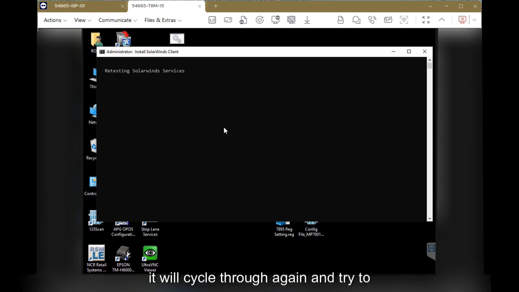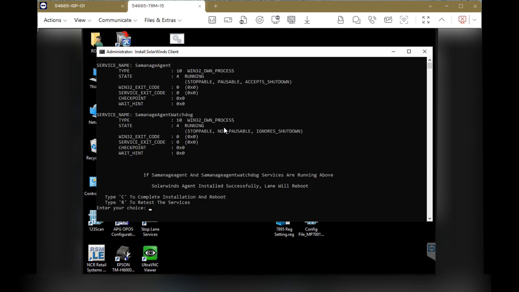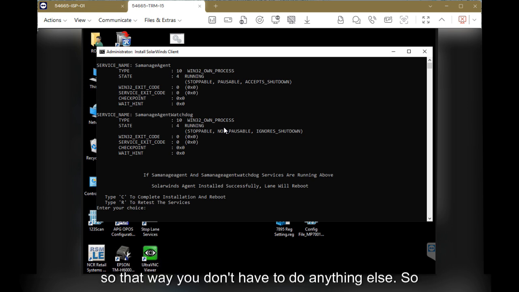It will cycle through again and try to retest them. Once it retests them, you can go ahead and hit C to complete the installation, and it will reboot the lane, so that way you don't have to do anything else.